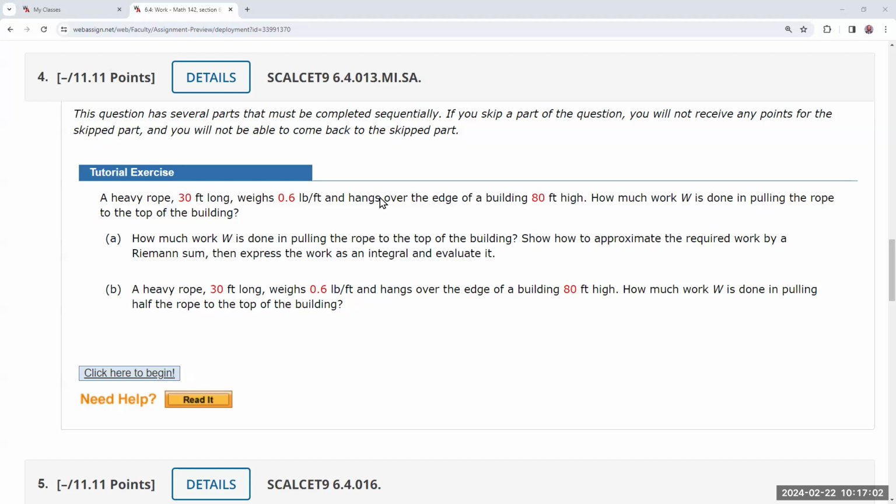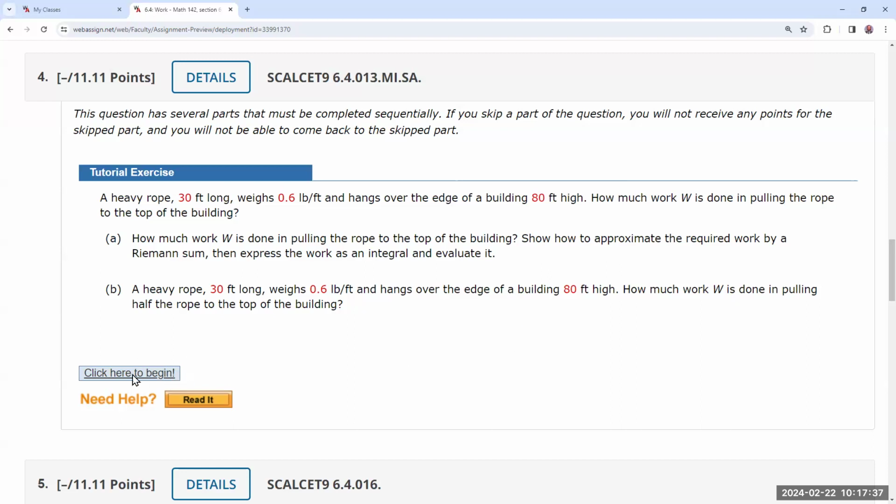If we were at the top of the rope at y equals 30, we'd have to go 0 feet. And so if you took the 0.6 dy times 30 minus y, that should give you the result. Now, if WebAssign frames it all from the ground level being y equals 0, now our rope would be between 50 and 80. And the amount that our rope would be pulled would be 80 minus y, where y is some number between 50 and 80. So in that case, if we use the distance to be 80 minus y, we would be integrating between 50 and 80 as opposed to between 0 and 30.